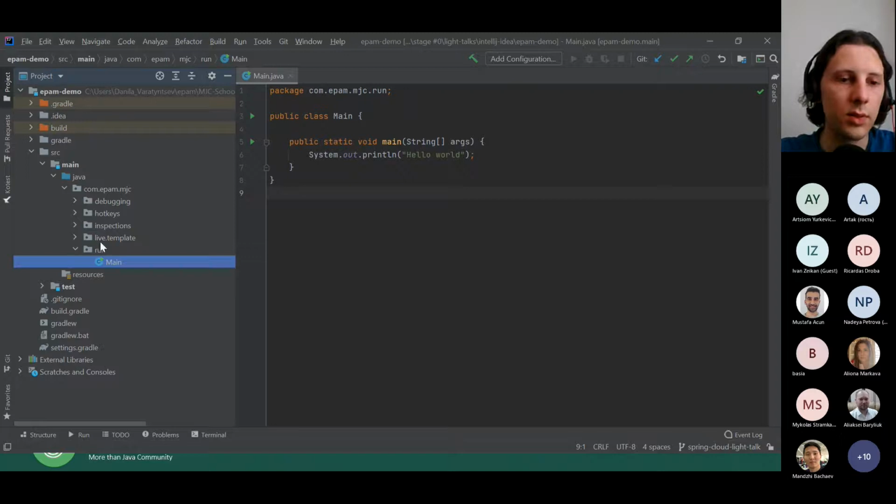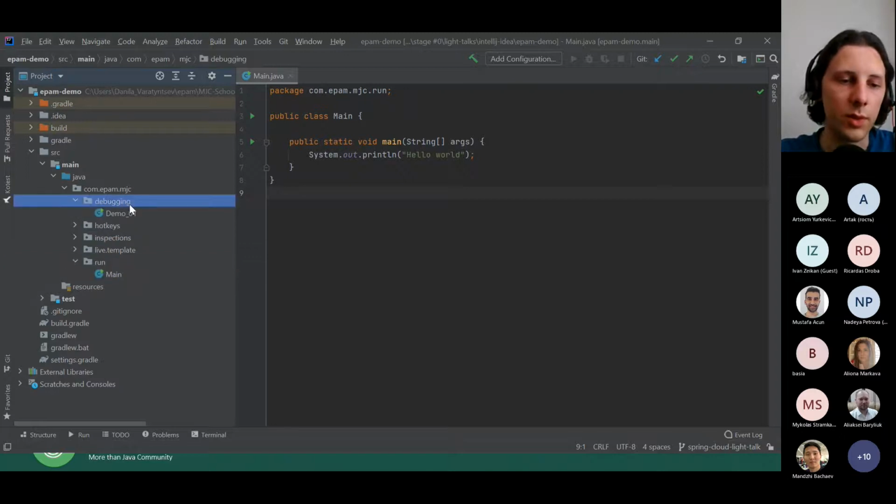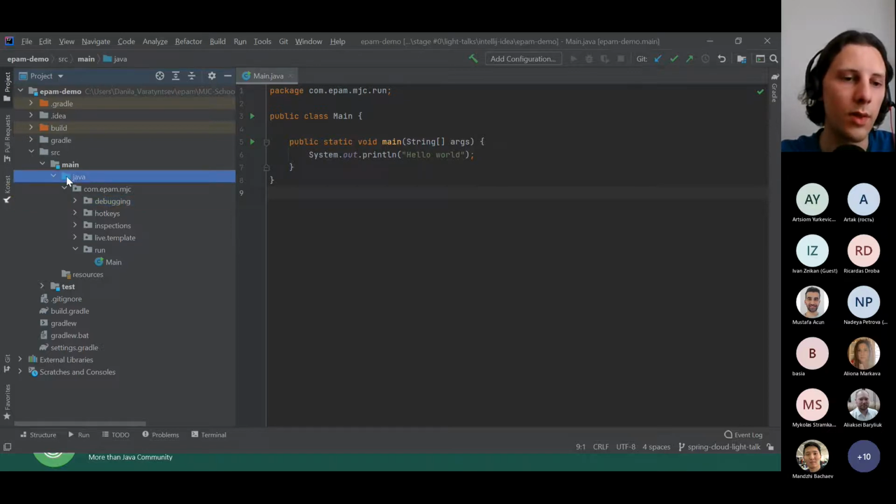Here in this window, you see all files from your project. You can see all your classes. They're marked with letter C, all the folders, and some folders are marked with another color. So what do these colors mean? And what are these folders?